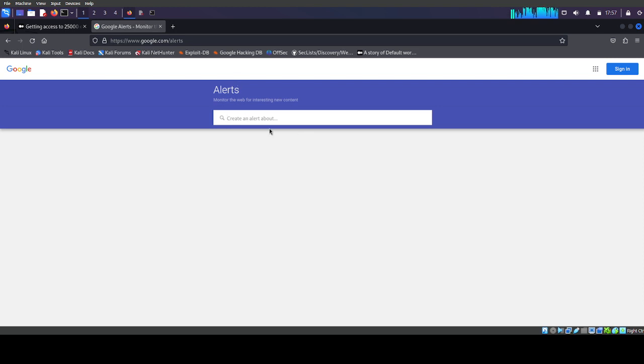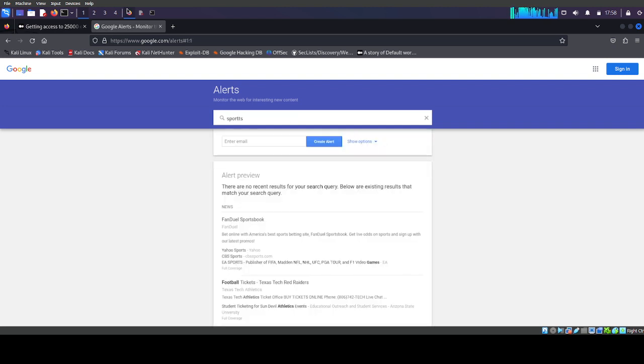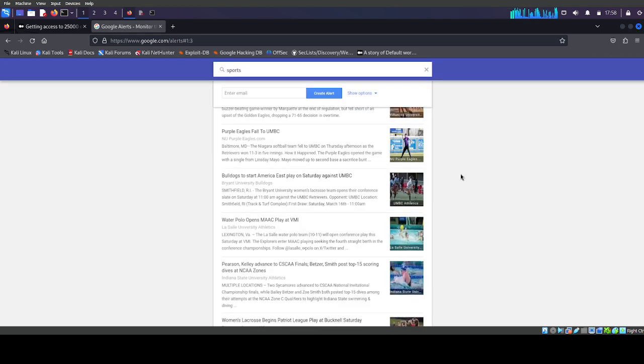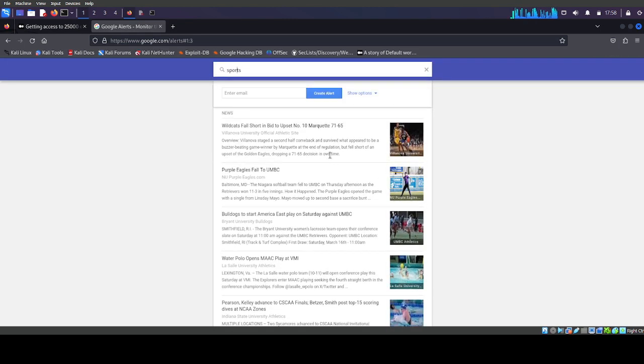This is interesting. Alerts, huh? Monitor the web for interesting new content. Create an alert about what? I've never seen this before. When Barbara switched to TurboTax, sports? I broke 4 generations of family tradition with 5 little words. Sports? Wildcats found short. I've never seen this before.